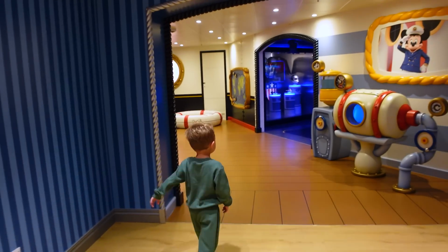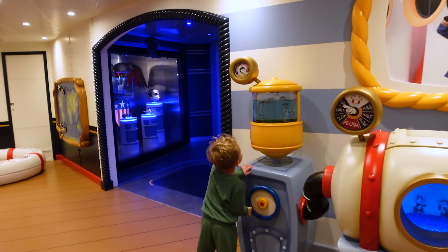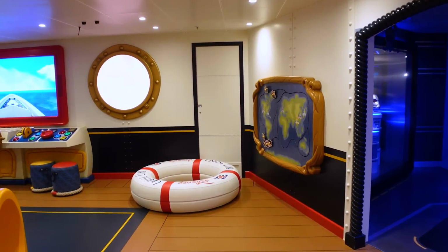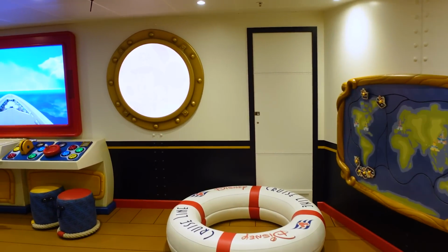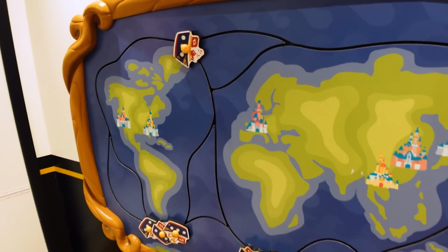On the flip side, these magic bands are very interactive and they light up on pirate night. They get to interact with the different shows. It's pretty cool. And don't worry, you don't have to charge them or anything like that, because if the batteries run out, take it back to the Kids Club and the counselors will replace it for free, no problem.